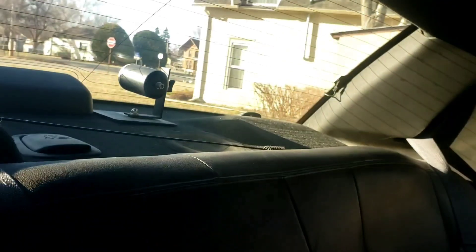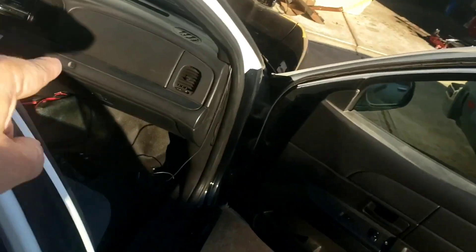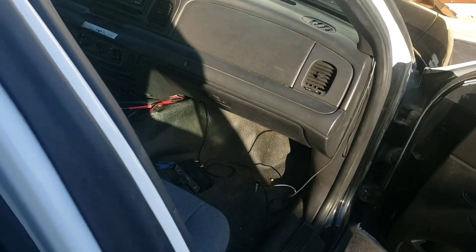That'll give us a good judge of where we need to mount the box. I think I'm probably just gonna zip tie it up out of sight. I apologize for the shadows and camera angles. We've had a very strange winter here in Kansas — it's been 60 and 70 degrees but it's gonna snow tomorrow, so hey, whatever.